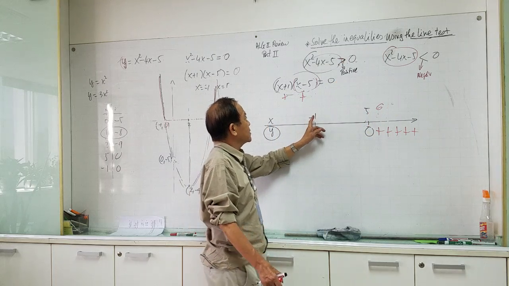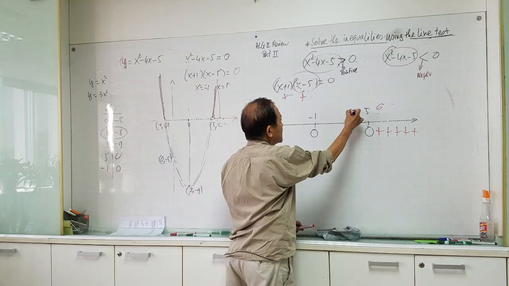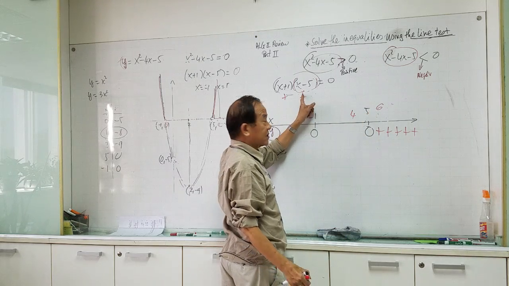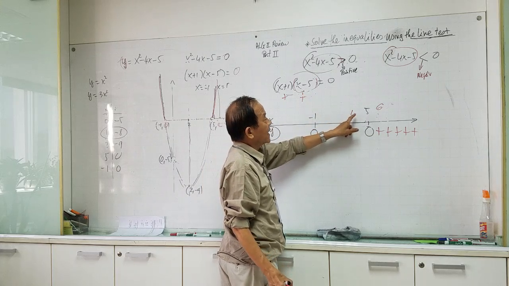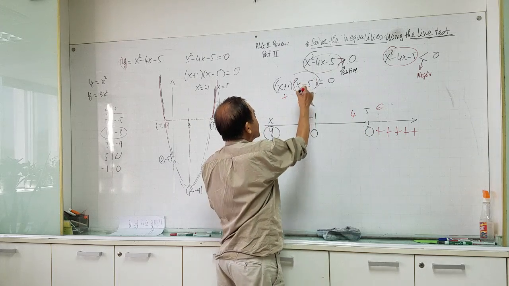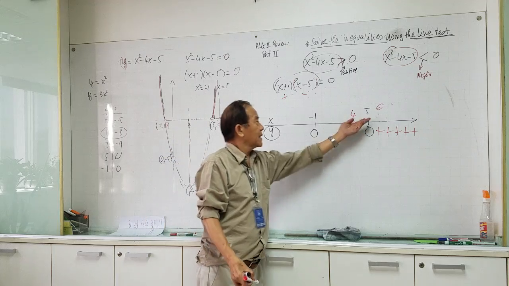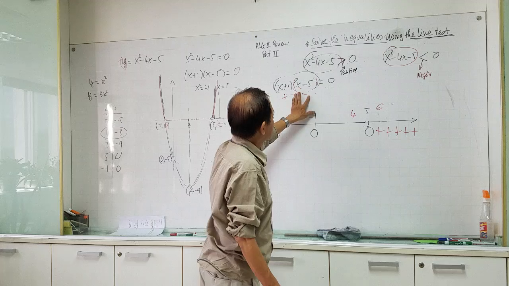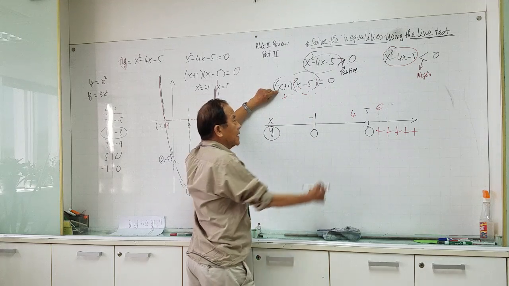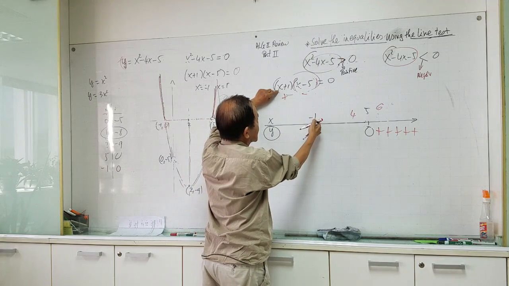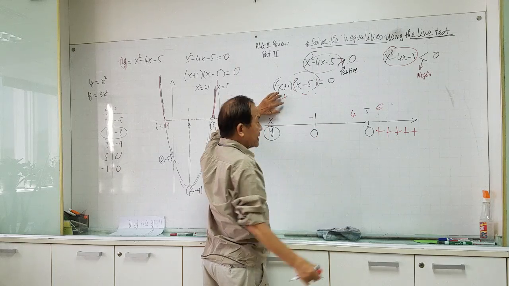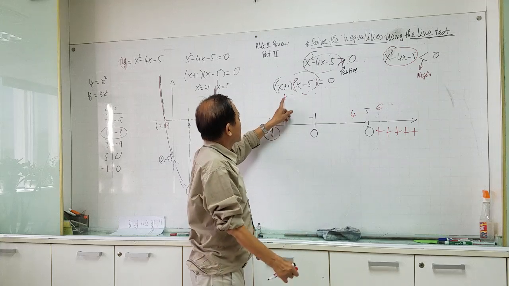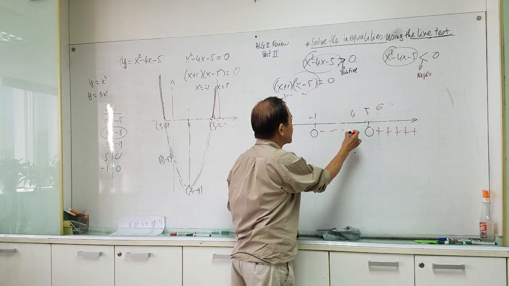Now how about x between negative 1 and 5? Let's put some number, 4. Number 4 here. When you jump from here to here, it changes the value right here. Because for less than 5, when you subtract 5, you have a negative number, right? Any number less than 5, like 4, 3, 2, whatever, this one becomes negative, but this one doesn't change. Less than 5, plus 1, but still bigger than negative 1 here. Any number here, this one is always positive if the number is in this range. So then you have positive times negative equals negative.